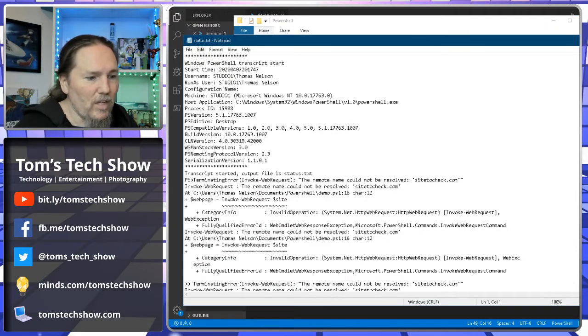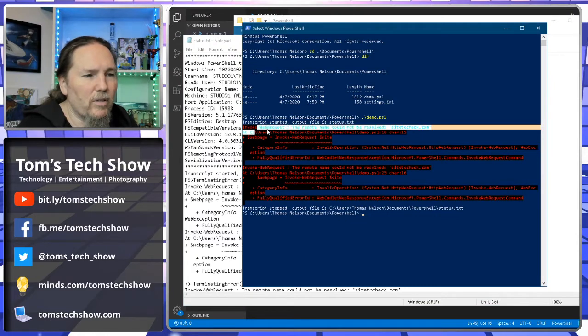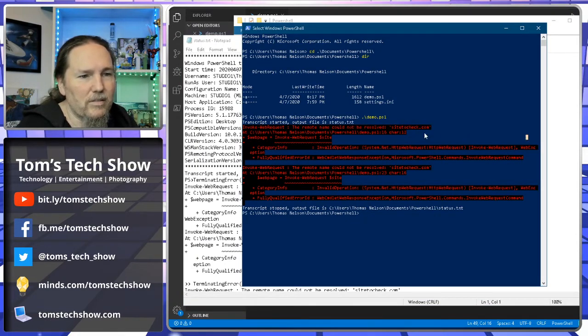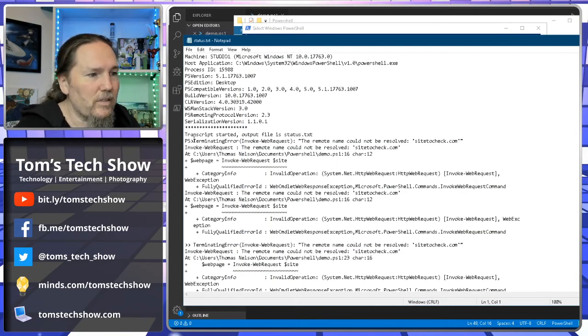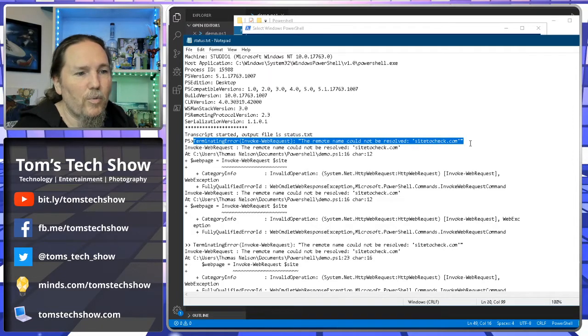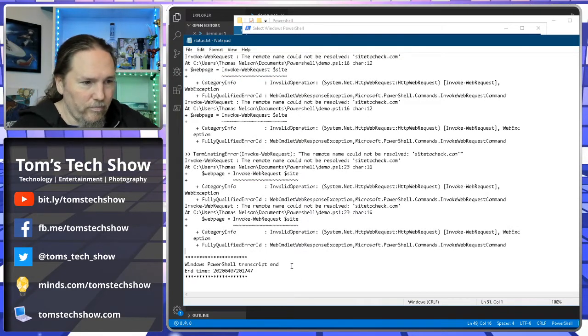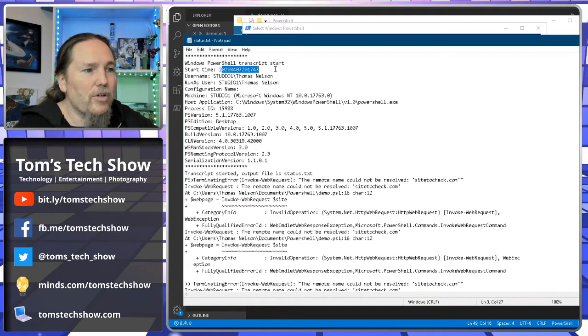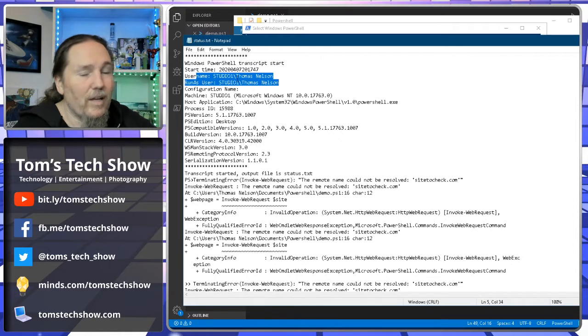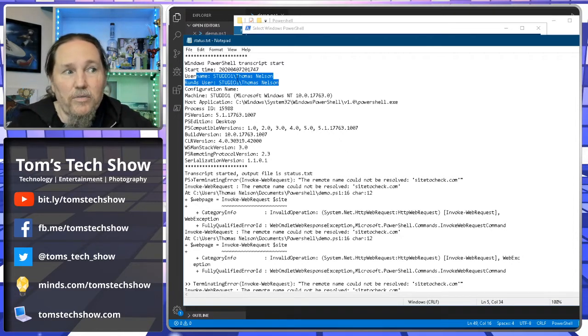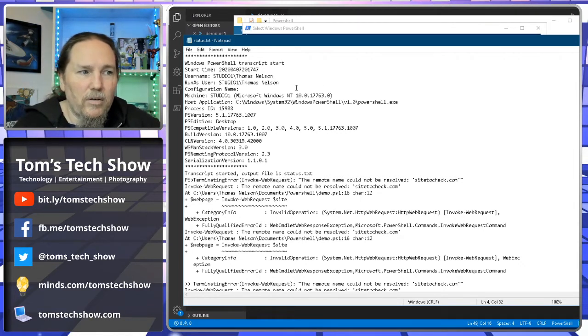So if we compare what's in our PowerShell window, we see the web request failed. It can't find this site to check.com because it doesn't exist. Here we see this terminating error, web request remote name could not be resolved. And it's giving me all the information about it, everything that I need. It actually is giving me my start time, the name of the user that's running it. So if I had put this in and said run as a different user and there were authentication errors, then I'd know what user I am running as. It was created by myself and it's running as myself.